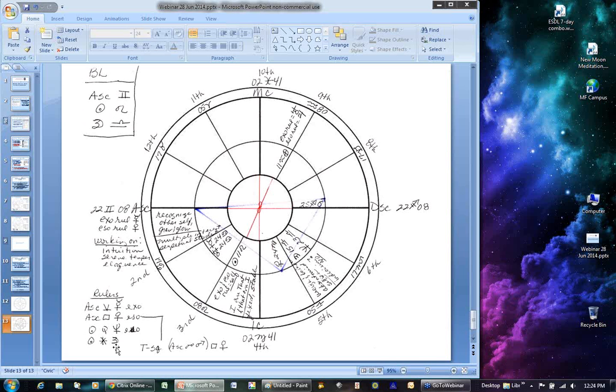The rulers of my charts down here, I put in what those relationships were. The exoteric ruler Mercury is semi-sextile. That's a little glyph for semi-sextile there. My ascendant, the esoteric ruler Venus is square my ascendant. The esoteric ruler of my sun being veiled is Neptune, which is quintile my sun. And the moon is sextile my sun. That Venus ascendant opposite Mars square Venus is that T-square I had.